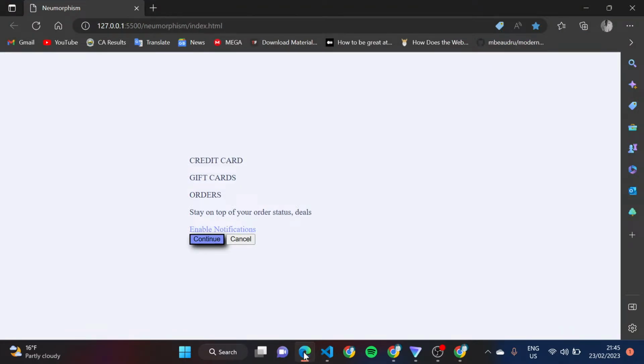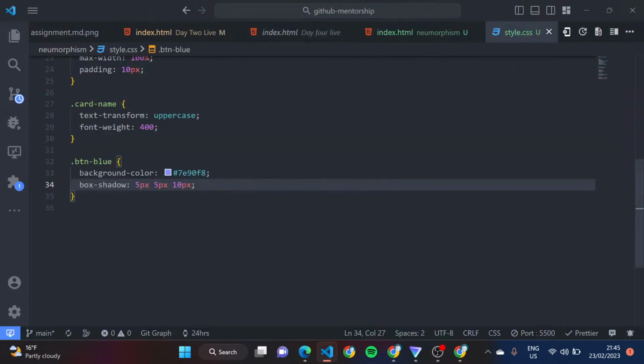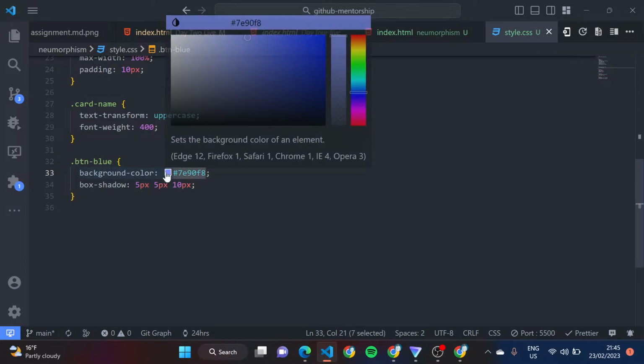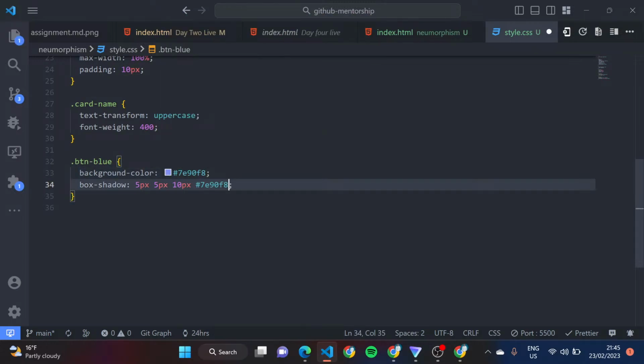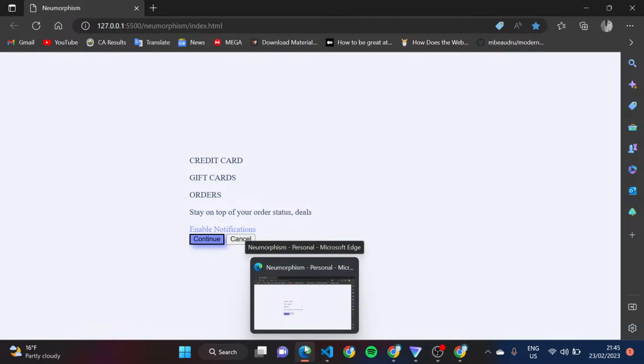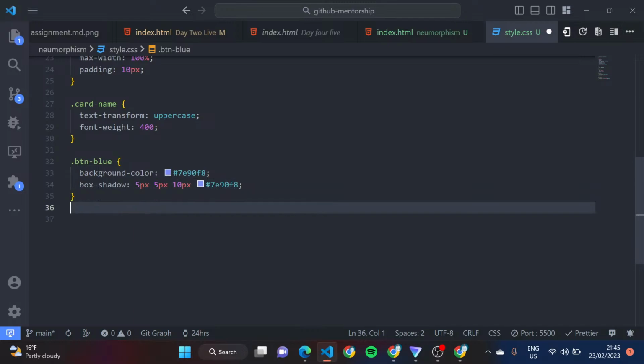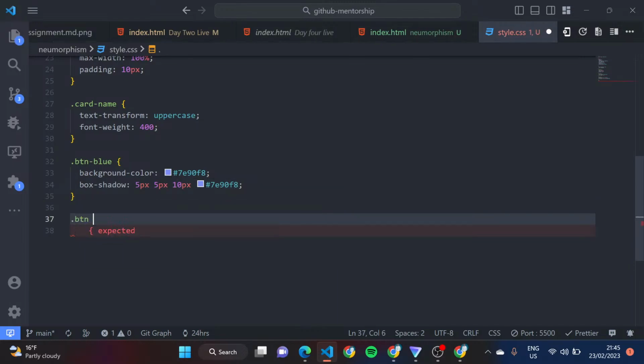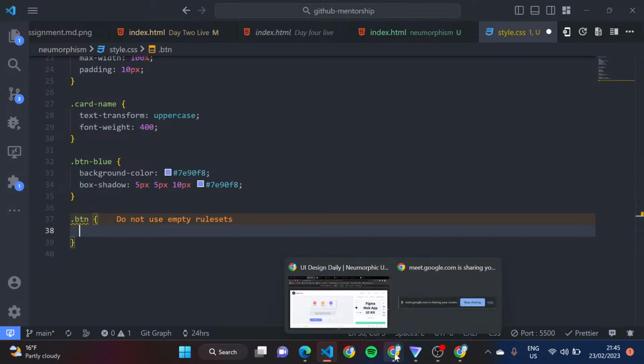Okay, now let's see if I give it a color code and see how it goes. Alright, it looks a little bit like it, but for this to come out you need negative values. Alright, now let's work on the other button.